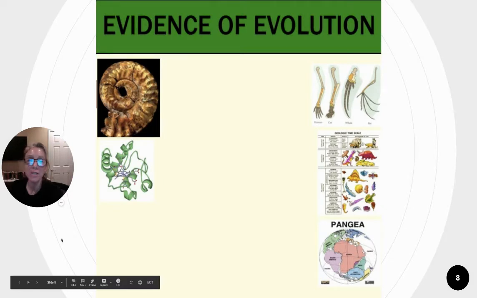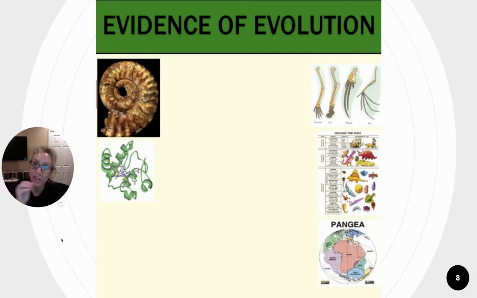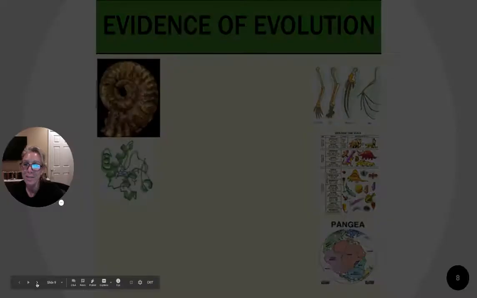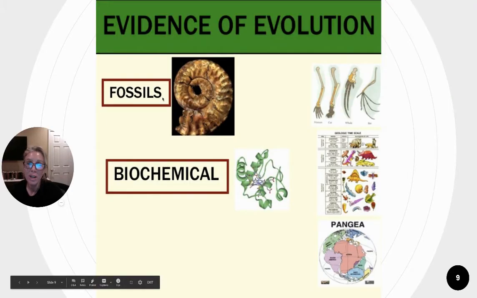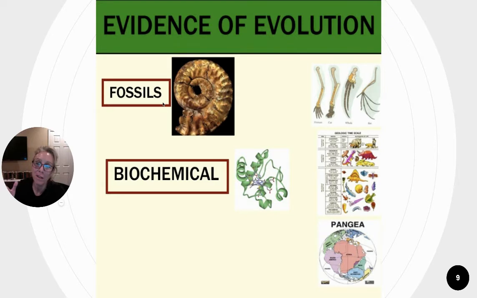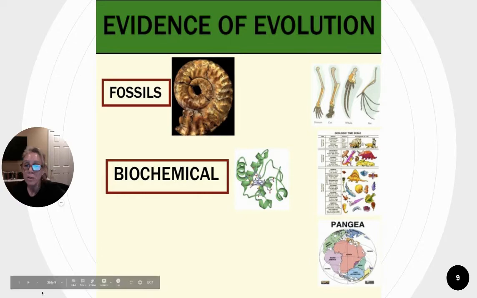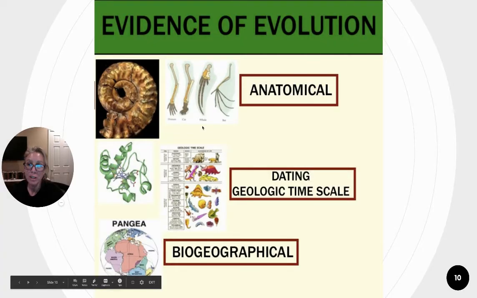All right, so the pieces of evidence we're going to look for that this change over time has accrued, and intermittently you actually would call them different species, come from these 5 pictures. So see if you can figure those out. I bet you can when you're looking at them. Here, I will just jump to it. We're going to look at fossils. So that was typically the early thing, was to look at fossils. And now modern, we do a lot of biochemical evidence, comparing DNA, comparing proteins. We're also going to look at anatomical features. We're going to look at the geologic timescale and biogeographical evidence as well.